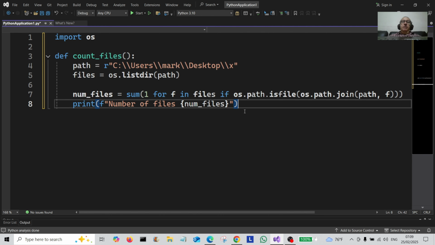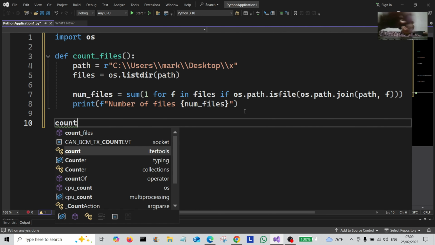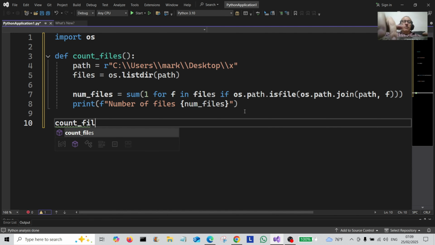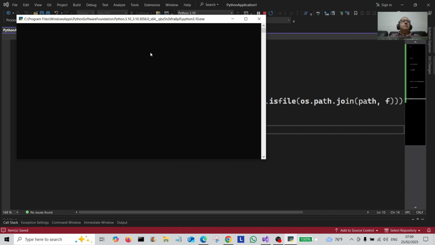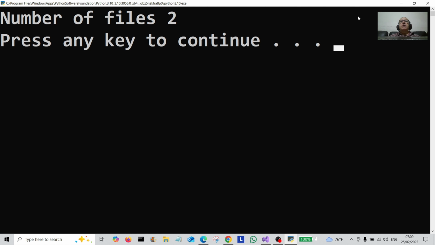All we have to do now is call the program, which is simply count files. Let's run it. There you go. It's told us the number of files in there is 2.